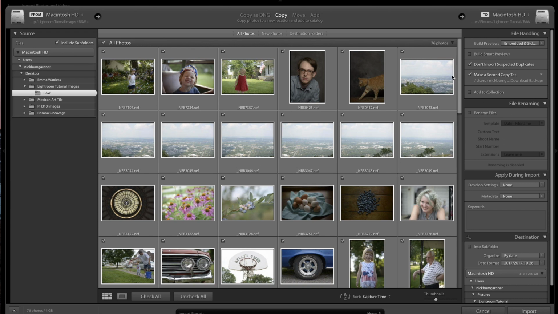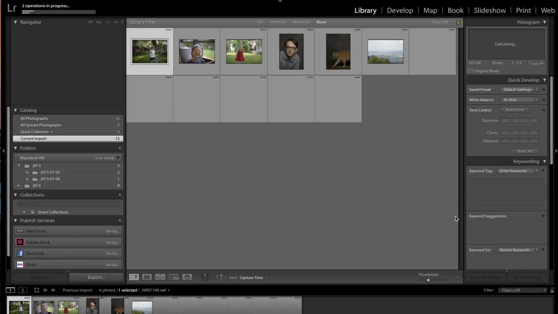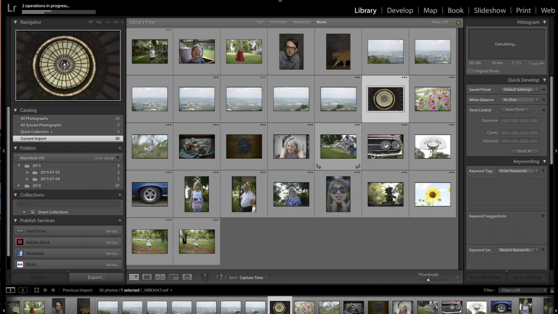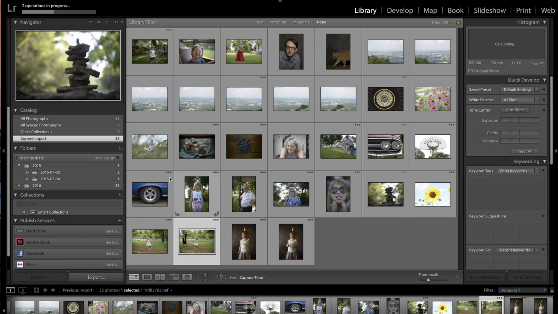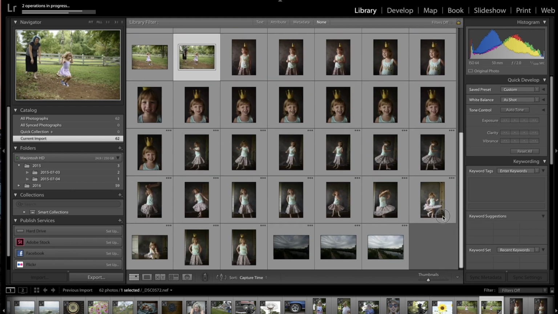All right, so we've got a place for it to go. We've selected Embedded Plus Sidecar, and we're going to go ahead and hit the import button. So let's see what happens. Right away, things are loading in. I can go ahead and click on these photos, and I can already start culling instead of having to wait like I typically would if I was using standard previews. If I was using standard previews, it'd take these gallery images a while to load up. But since we use this new Embedded Plus Sidecar, they're loading up almost immediately.